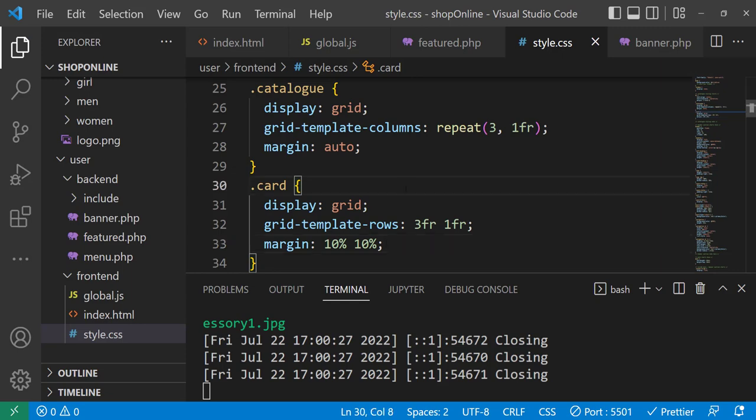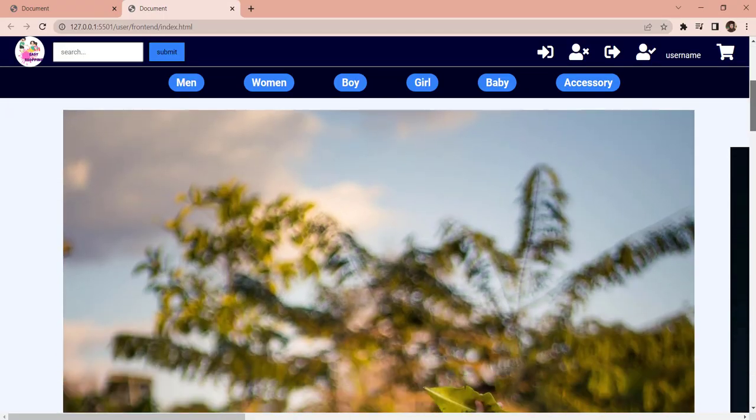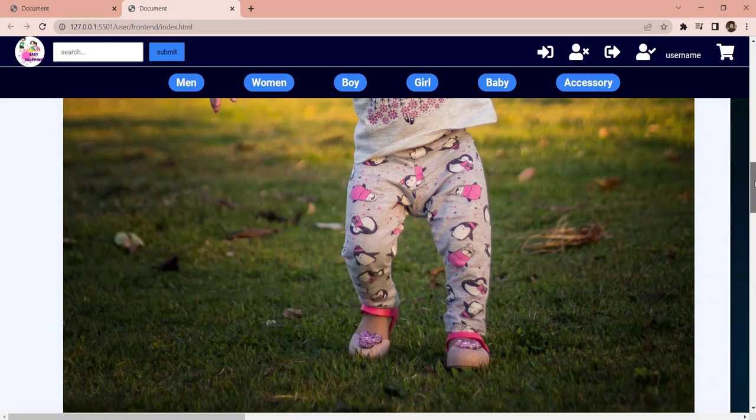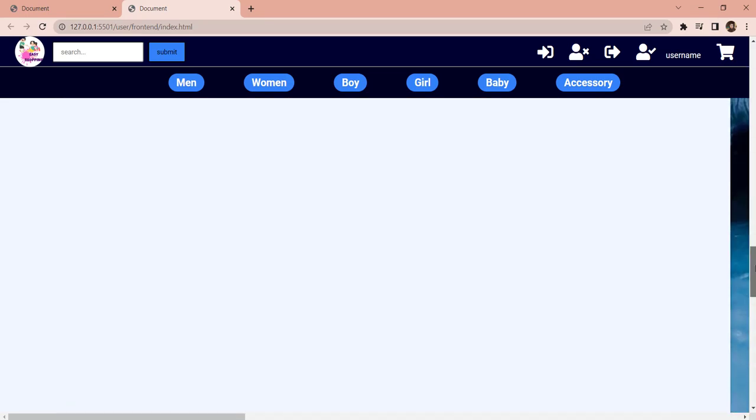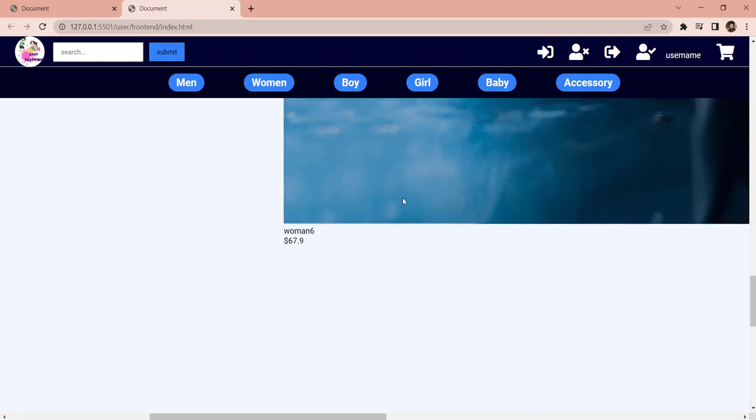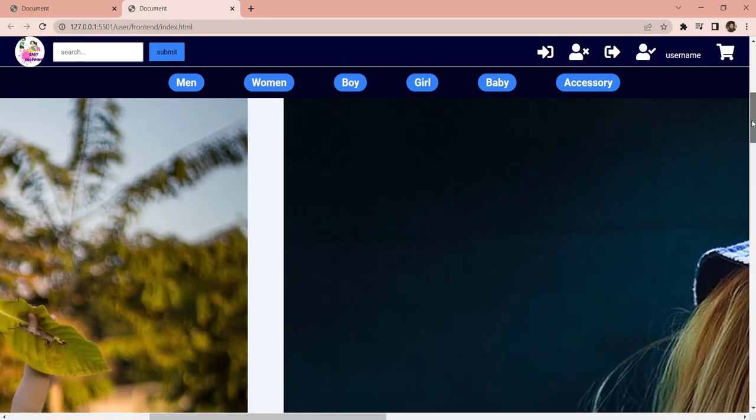Okay. Now let's go and have a look in the browser. Okay, so this is how it currently looks. This is first card div and its image, which is occupying a lot of space, and then this is the card second child. Then as we move towards the right, we can see the second child, our second card.